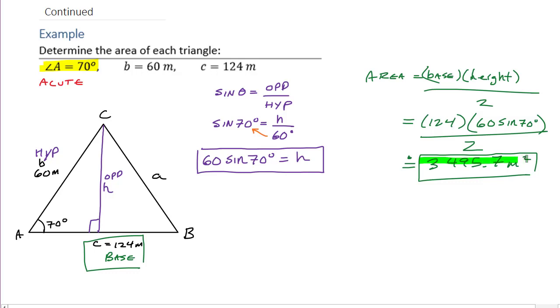That's it. Now I have to do one more. I want to do one where it's an obtuse angle, because that's the one that really messes people up. The problem is if you don't recognize that it's obtuse, and you just draw the same triangle I drew in the first one, it's not going to work and you're going to get all confused. All right, so let's do one more.